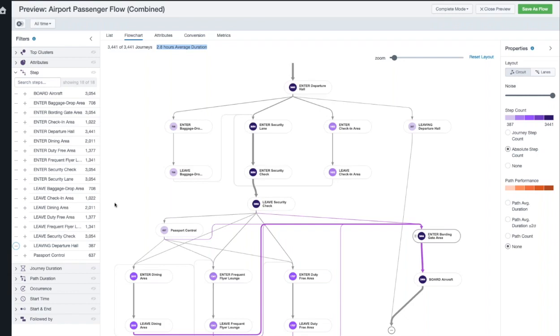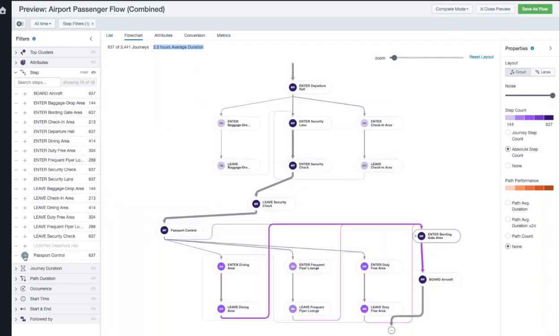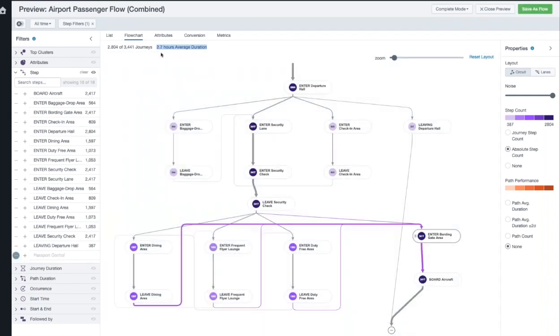So if we were to force passport control to be part of our flow, we would now get data just for international flights, and we can then analyze that and say, again, overall average duration is now a little bit higher, which is what you'd expect, because you've had to go through passport control. If I was to change that round the opposite way, you can see that our average duration has dropped a little bit as a result.